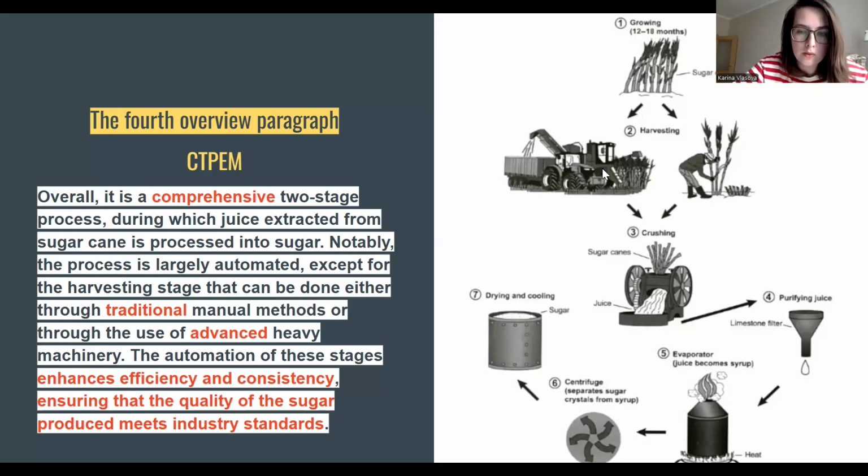And you're right that the details in the last sentence are over the top: enhances efficiency and consistency, ensuring the quality of sugar produced meets industry standards. Of course not. We don't know that because the graph never shows it to us. We can't make this conclusion because it's not depicted.